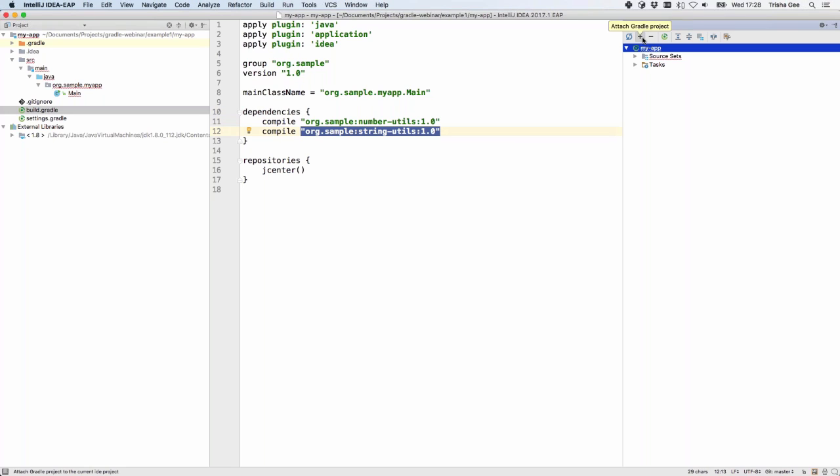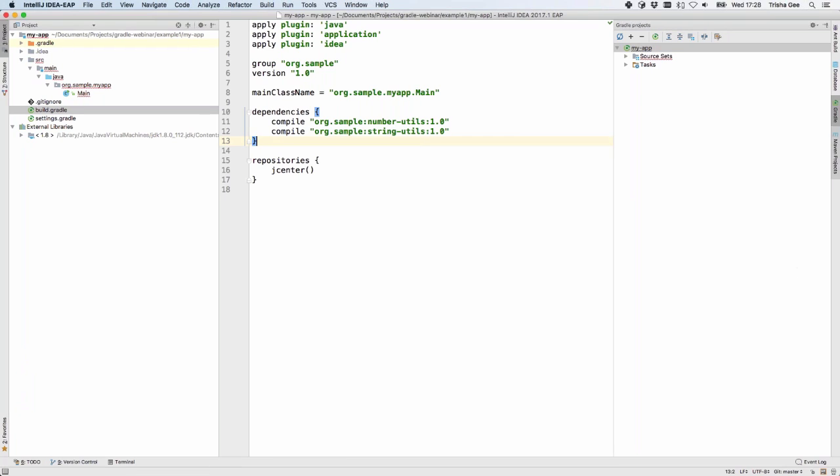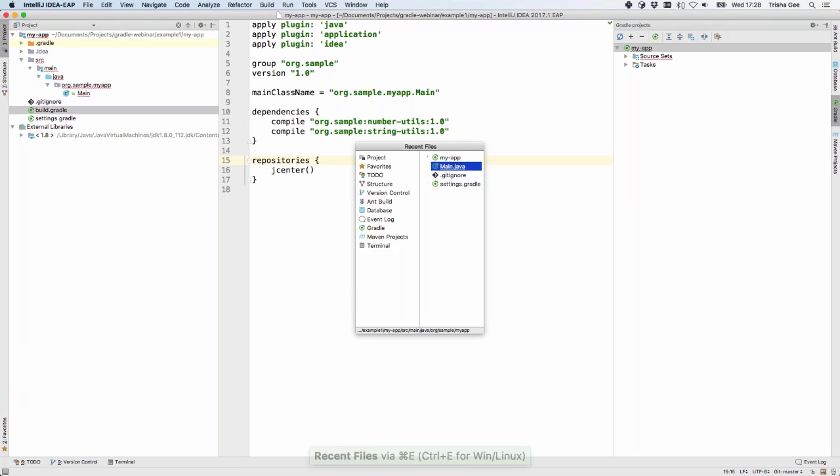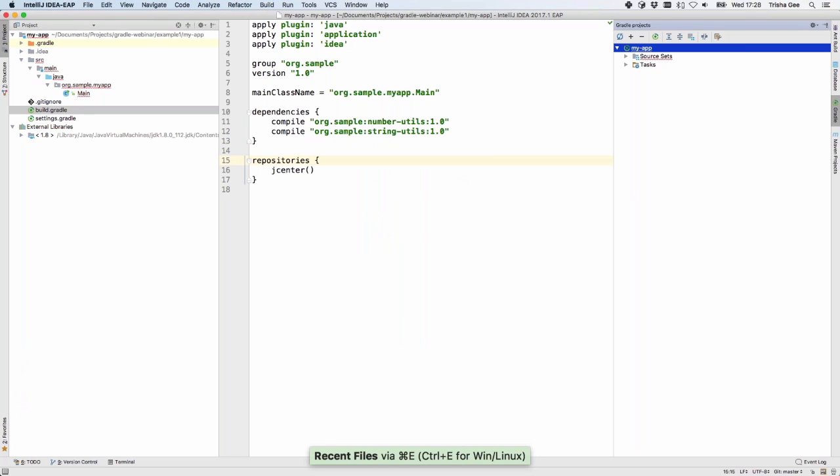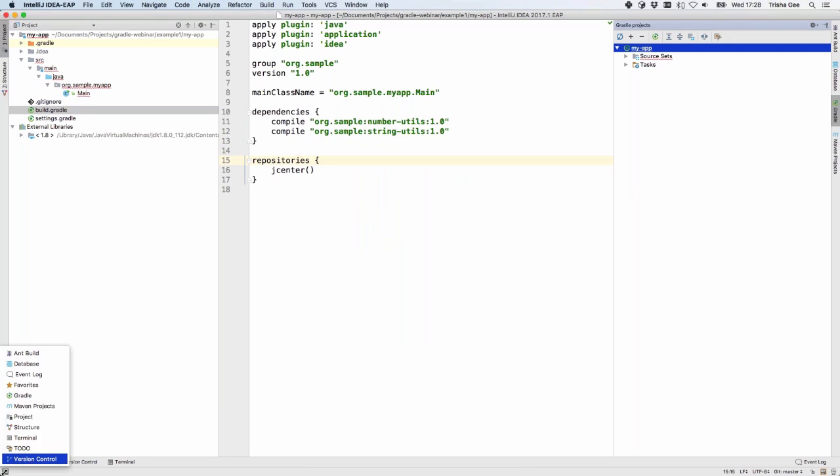So what we do is in our Gradle projects window, which you can open by doing, well, a number of different things. Either you can open it from down here, or you can open it from over here, or what I quite often do is I use Command E and I type Gradle, and then I can see my Gradle window is there. Let me close these down.